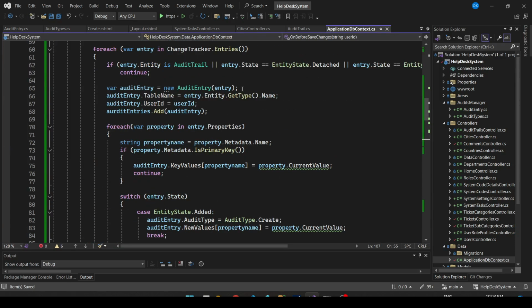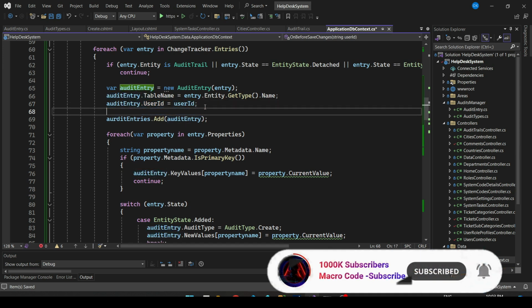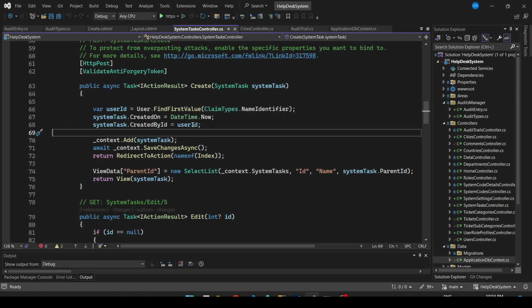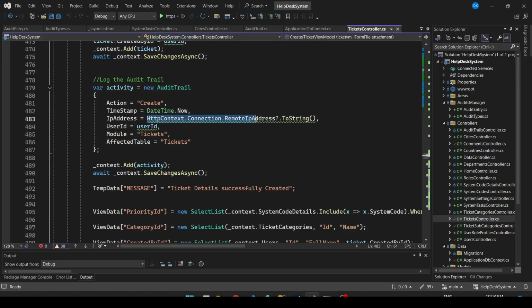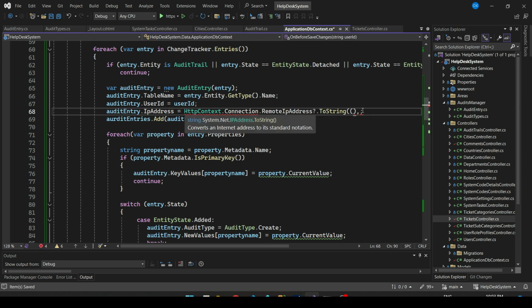But now before saving, I want us to add another thing. So remember we had our affected table and our affected. So here I'll choose here IP address. And when you are saving, how are we getting the IP address? So let's just check on our tickets. So this is how you are getting it. So you are doing this one, and we are actually pasting. So let's just go to our audit. So here we can always get our, so do you need that? So let's just see our IP address. So this is it.